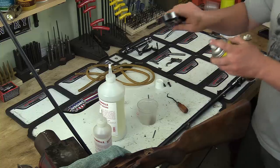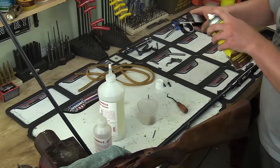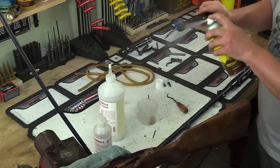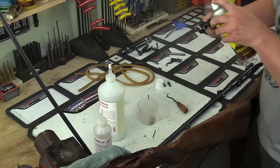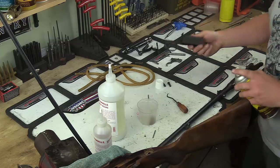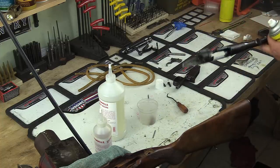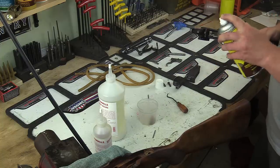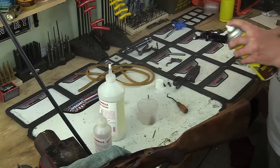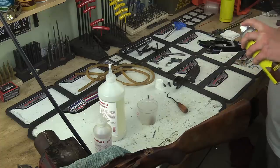And then the rear of the tang on the bottom metal, just in case any of that Acraglas decides to seep down in here. We don't want it forming any kind of weird bond that we can't get out. So I probably went a little overzealous there, but all right. The rear of the tang of the action, we obviously don't want any mechanical bond here, so we're going to hit that really good. Anywhere that the glass could flow into, we're just going to be overzealous.